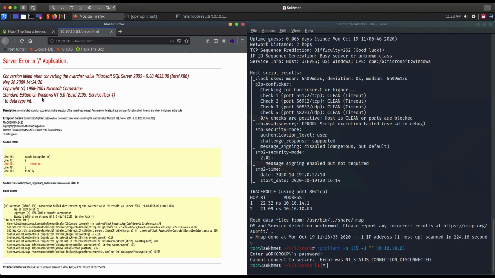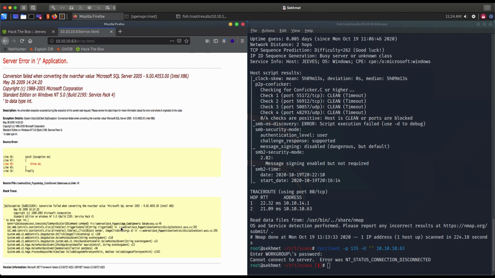It appears to be trying to concatenate a string, this whole system information section, to an integer, and failing to do so, of course. So we know more about the SQL query that was attempted. We can see the Windows version, that it's for NT 5.0 on build 2195, Service Pack 4. We look down at the bottom, we get information about the Microsoft .NET framework and ASP.NET framework that it's using, 2.0.5727, etc. And it even leaks path information.